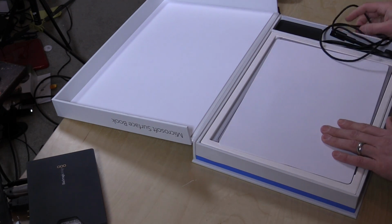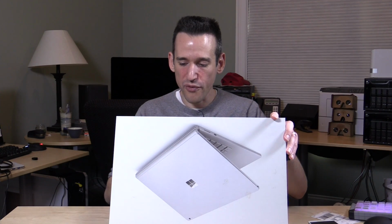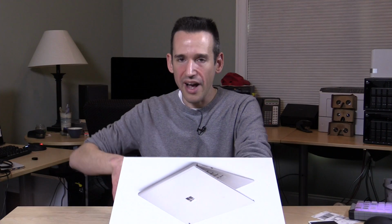But it really is something at this point. I can't recommend this generation of the hardware. They have apparently pushed down an update that might address the hot bag issue. I don't know if it's going to address the issue I was having with the tablet mode going on and off, but at this point, I'm so frustrated with this thing. I'm so frustrated with the way the customer support worked on it that I think it's time just to send this back.